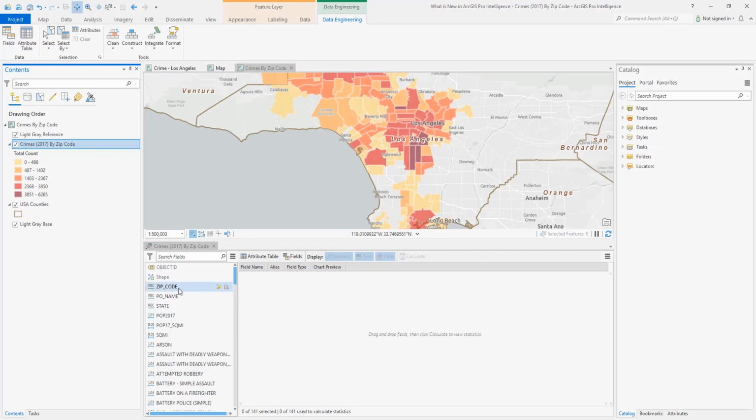The fields panel lists all the visible fields in the layer and displays a unique icon corresponding to the data type of the field. You can also specify which data types are displayed by using the filter button at the top of the panel. I can also search for specific fields using the Search Fields text box.